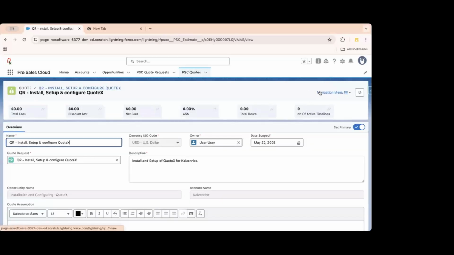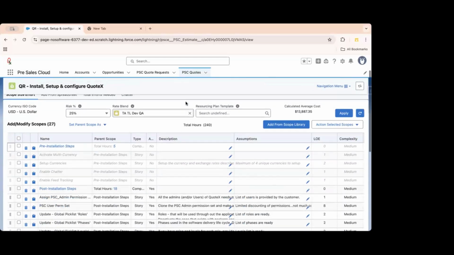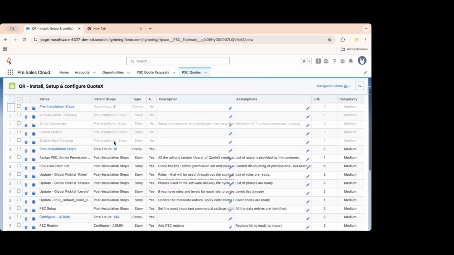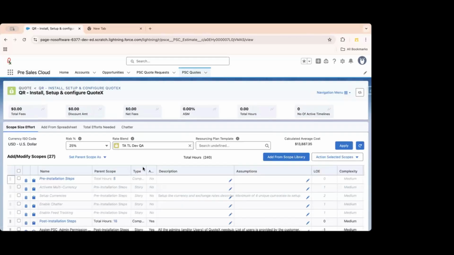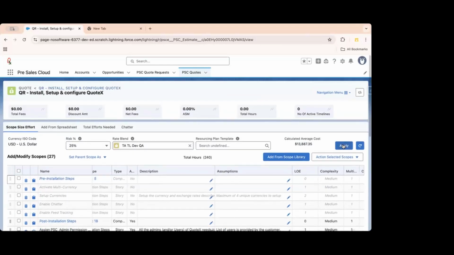I come back to this application, and that comment has reached me as a sales engineer. I just validate basically the same item. Clicking on it, I validate the same item, and it says 8 hours. Okay, so 8 hours, I quickly click on apply. This is awesome. Now this is 240, updated. Right, so my job is done.